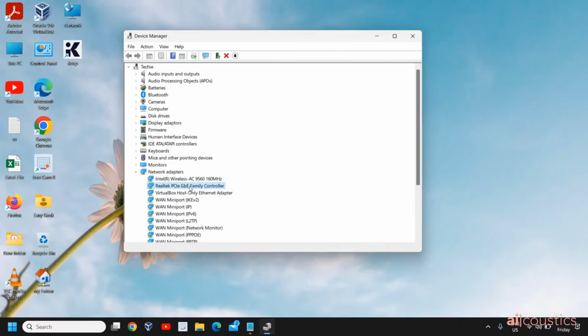And if you still have issues, what you can do is go to a different computer, or you can use a mobile phone and search for this Realtek PCI GB family controller and download the driver from the Realtek website only.